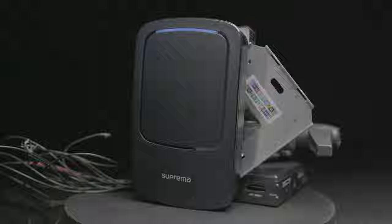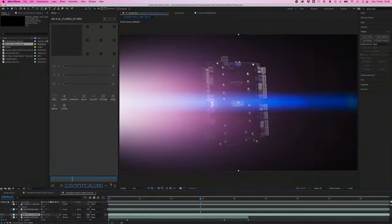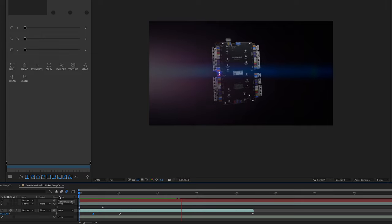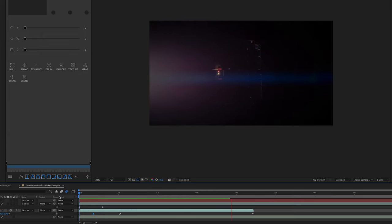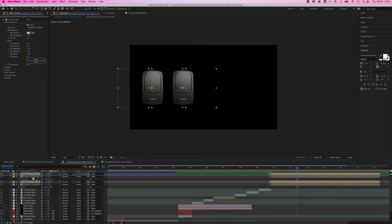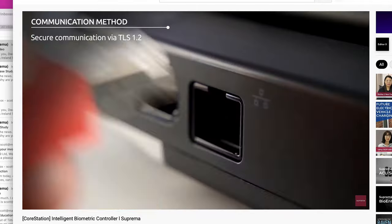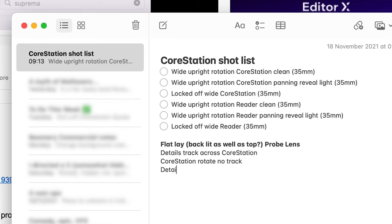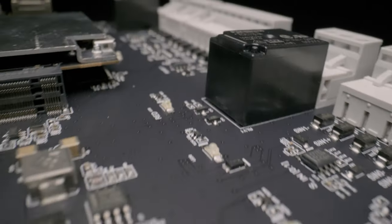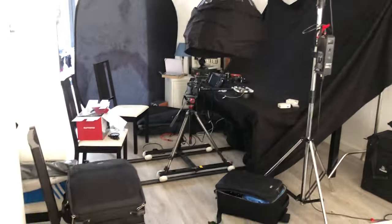Then, in After Effects, once everything was masked accordingly, I played around with scale, rotation, tried adding some overlays and underlays, eventually settling on a very generic stock lens flare, adjusting the opacity of the flare coming in and out until it felt right. I assembled the edit within After Effects, which is not something I'd normally do, but wanted to have everything in one place to get the timings right with the soundtrack. More than a few hours and days in, I realised I should probably have approached this with more planning, so I set about re-watching some previous examples they had sent me and made myself a shot list. The Macroid probe lens really added another dimension to the edit, especially when coupled with the turntable and some small moves on my very basic track and dolly set-up.